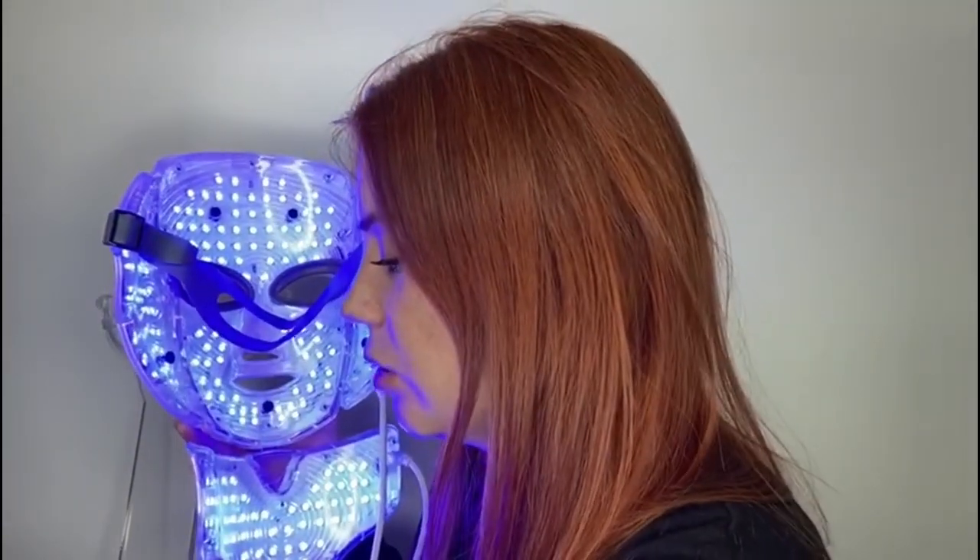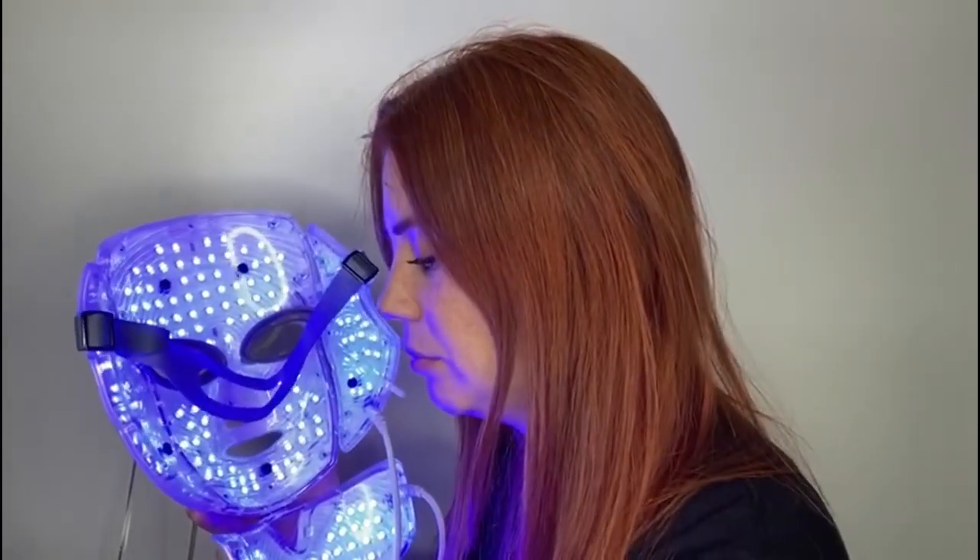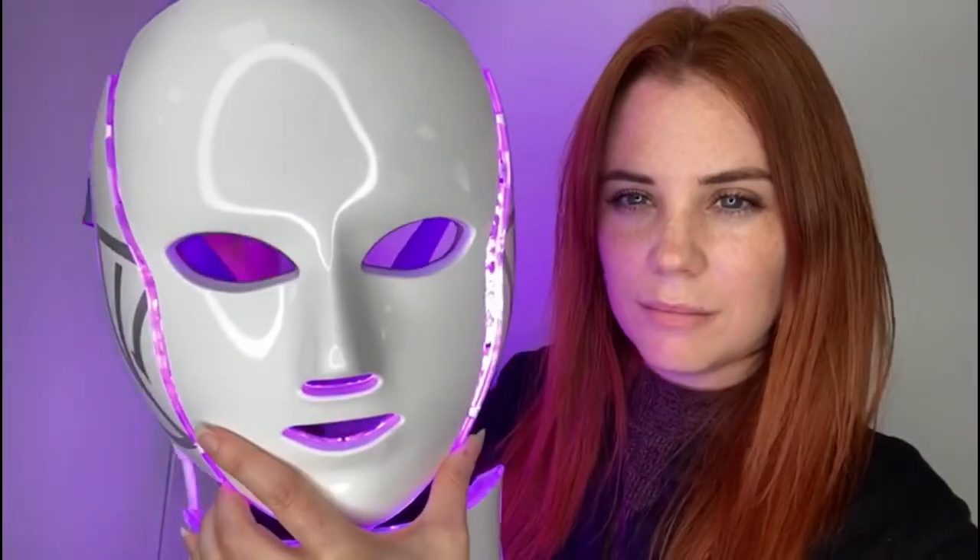Then we have our cycle light. This one will run through all the light sequences and is essentially called the skin rejuvenator. What that does is help to heal and repair skin, as well as improve clarity — all combined with the near infrared, which will aid your great results.